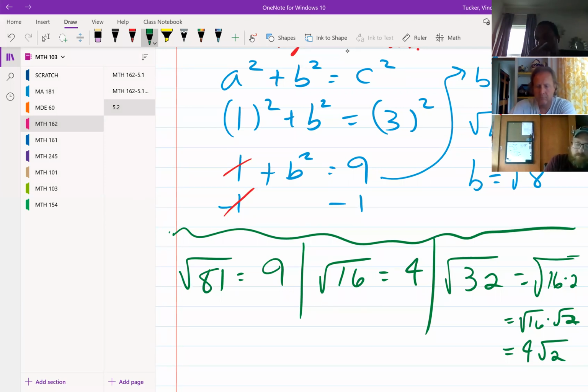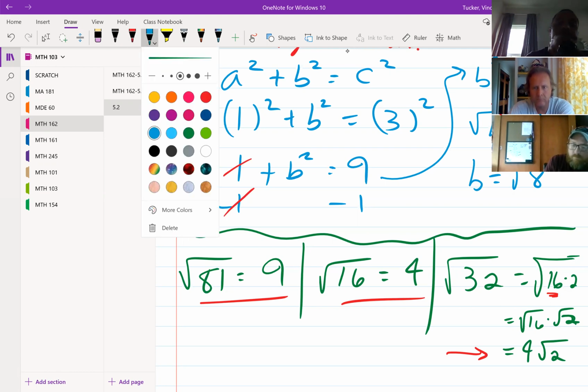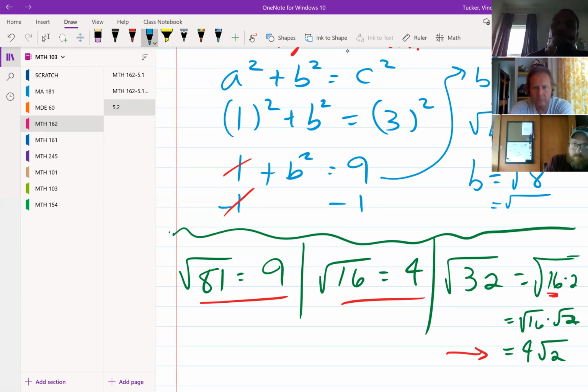You can break that square root of 32 into 4 times 8. Take the square root of 4, but the 8 still could be broken down. So you want to look for the largest factor, and in this case it was 16, the largest factor that you can take the square root of. So in all of your answers that you can't take the square root of values evenly, like here, you are expected to do this if possible. So when I look at the square root of 8, I can break that up into the square root of 4 times 2. Square root of 4 is 2. And I leave the other 2 under the radical.